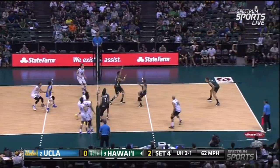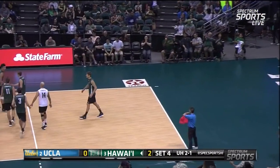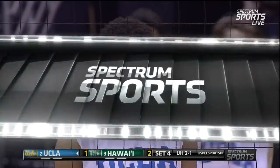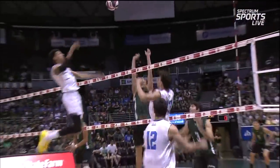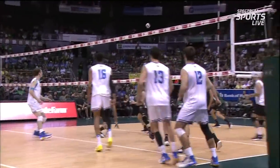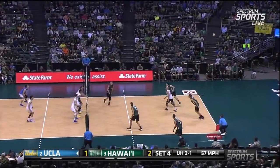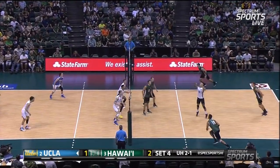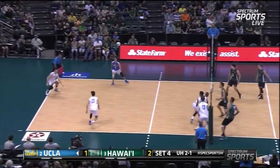He's the first touch there. Jimma able to kind of slam it down. It's going to be a point for UCLA. But John Sprague, the whole coaching staff, in fact, talking about the way Jake Arnitz has responded to being put in a reserve role. He has done so with enthusiasm. He has been supportive of his teammates. Not necessarily the reaction you would always expect from a guy who is used to being the man.